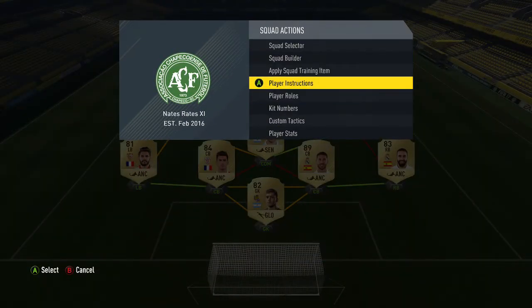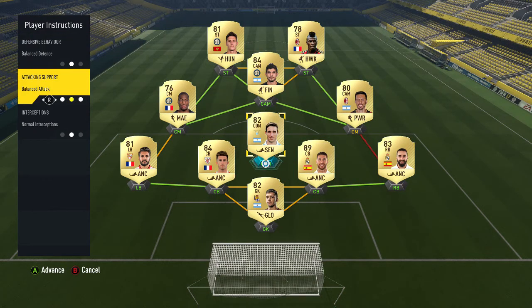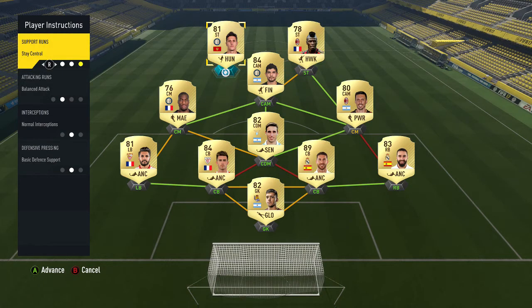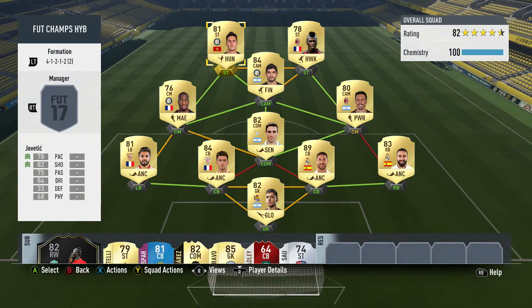Moving on into player instructions. In this team, I have both my fullbacks on stay back while attacking, as well as Biglia, which is like a default for me in this formation. I then have both of my strikers on stay central, and I have both of them on getting behind. At first, I didn't have Jovetic just getting behind, and for some reason it sort of took Niang out the game. It was all Jovetic and no Niang. I then thought, let's just change it up a bit, put Jovetic on getting behind, and because of that, for some reason, they both were just as good as each other, and it really did help me out doing that.